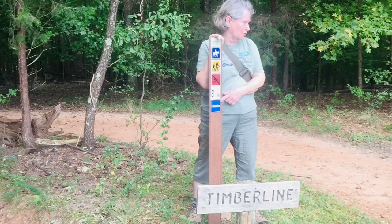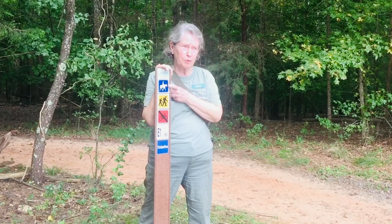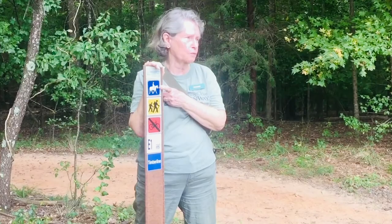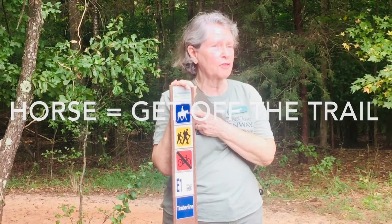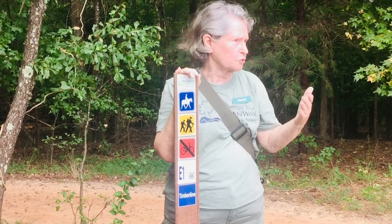Lastly, it tells you what trail you're on — you're on Timberline. Word of warning: this is a horse trail. It's a little bit rough in spots and has some horse poop in spots, some fresh, some not so fresh. If we see any horseback riders, please move off the trail and let the horses go by and stay still. I love dogs on hikes, but horses a lot of times don't like dogs.